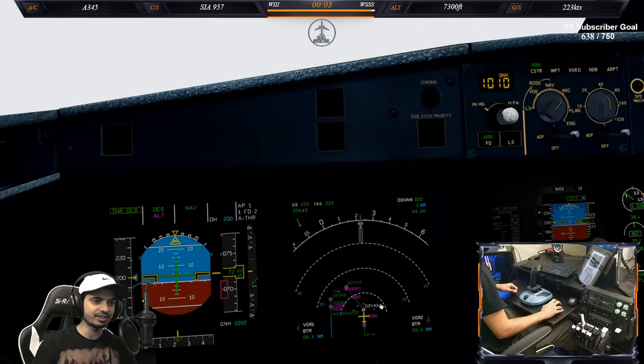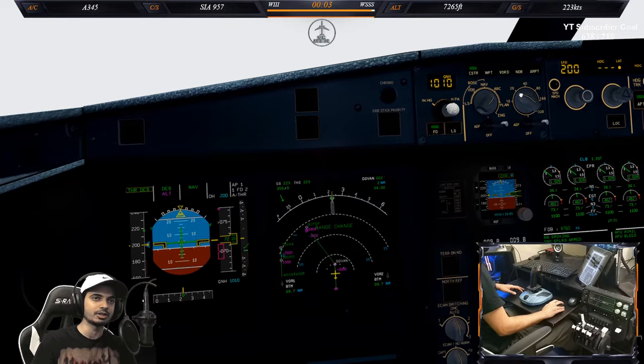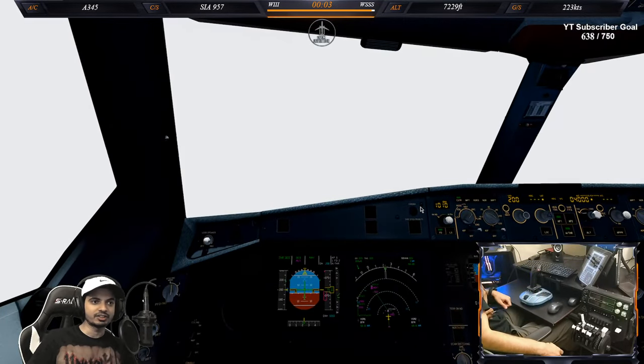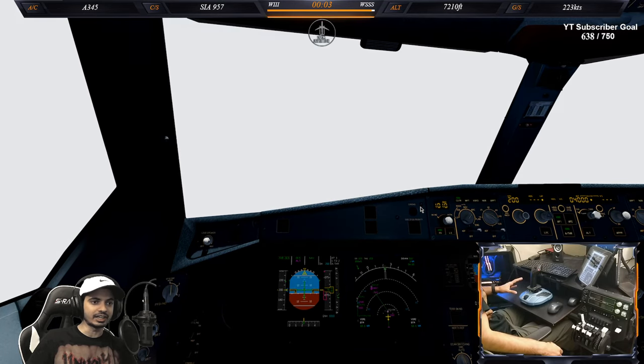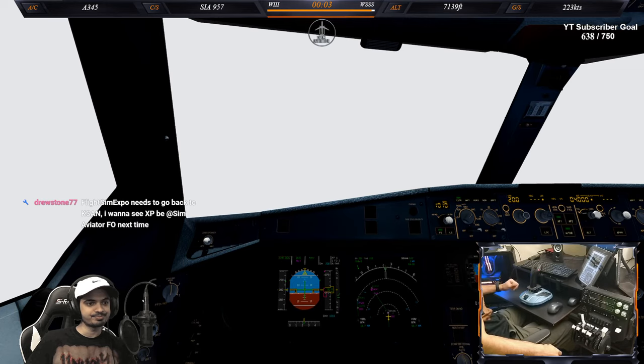All right, 7,000 at there, which is perfect. So the VNAV's doing a good job here. So I would still say this aircraft is a 50-50. There's a lot of things it's doing right, and there's a lot of things that have kinks. I wouldn't necessarily say it's doing things wrong, but it does have a little bit of kinks there, so take it as you would.